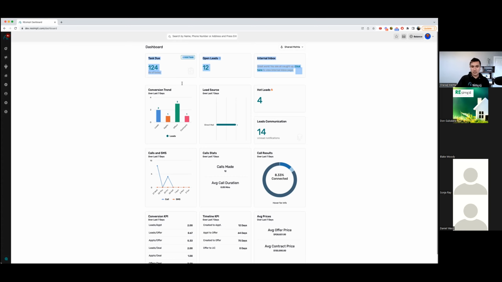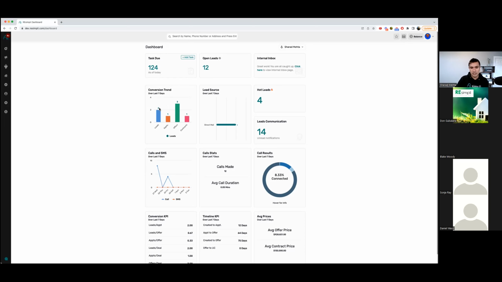A couple of other things you can do is, we made this update last week where in the conversion trend, instead of just showing you daily leads, appointments, offers, and contracts that you're getting, now these numbers are clickable. We are going to be adding a time filter to this dashboard either at the end of this week or next week, where you can filter this entire dashboard by time period. So if you wanted to look at the conversion trend for last month, for example, or since the beginning of this year in this bar chart, then you will be able to do that.